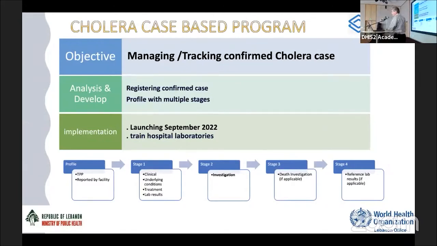Lately, this is the first time Lebanon gets some cholera cases, due to refugees and others. Sometimes we're getting a new disease in Lebanon, with cholera cases coming from Syria. So we found that we have to capture these cholera cases, and we decided to develop a DHIS tracker for cholera cases. Again, it was developed by the surveillance unit at the Ministry of Health. So it's the same case, approximately the same routine as COVID.